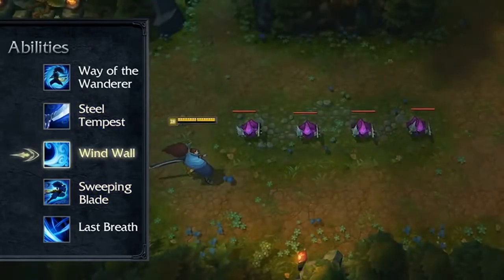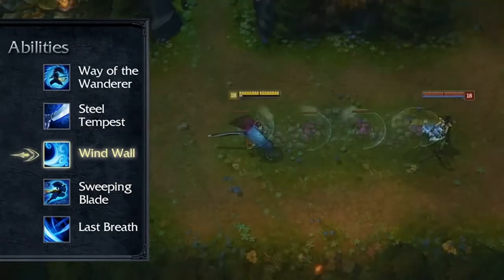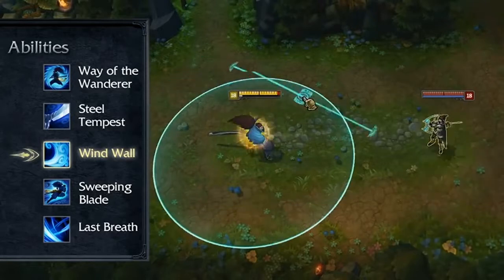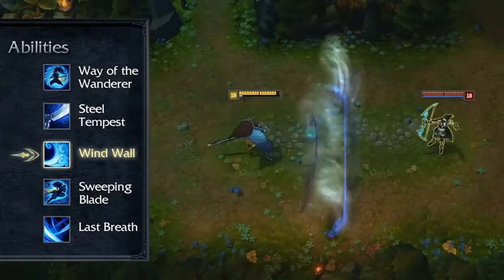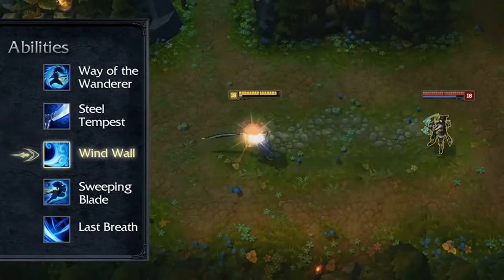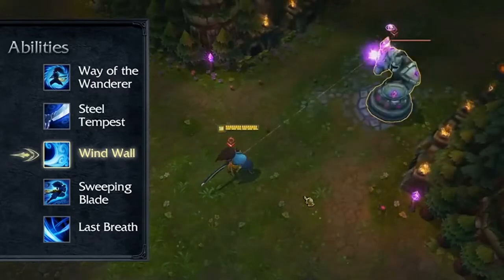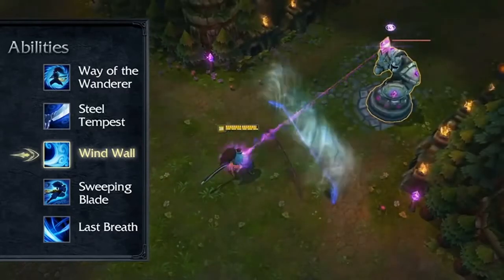Wind Wall has a passive and active component. Passively, it increases the rate at which dashing replenishes Yasuo's flow bar. Activating the ability instantly sends out a wall in a target direction that blocks all enemy projectiles for a few seconds, including ranged auto attacks, skill shots, and targeted abilities. The only projectiles that the wall doesn't stop are turret attacks.